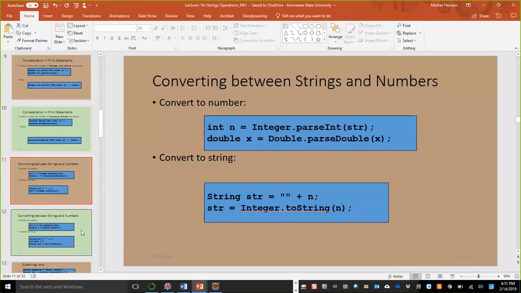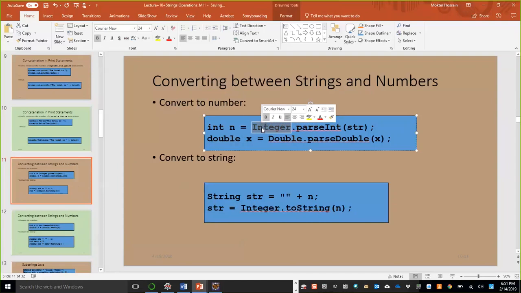There are some existing methods. For instance, there are some wrapper classes. So far you know that int in lowercase is a built-in type used to declare or create an integer value.